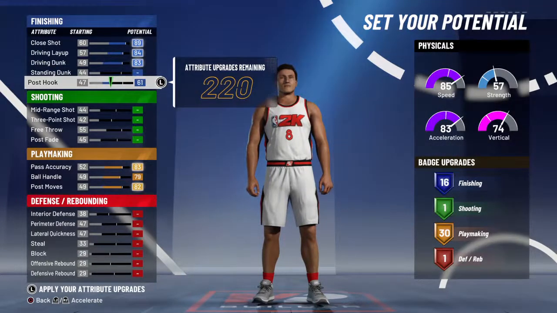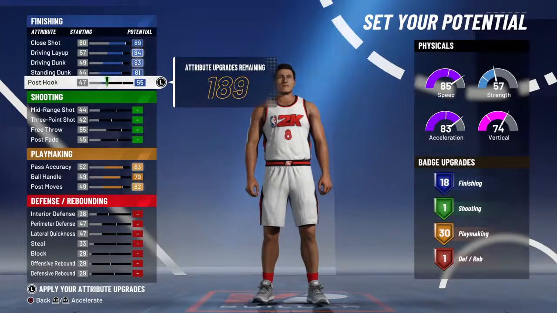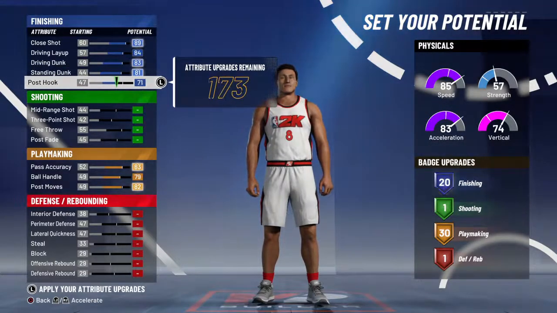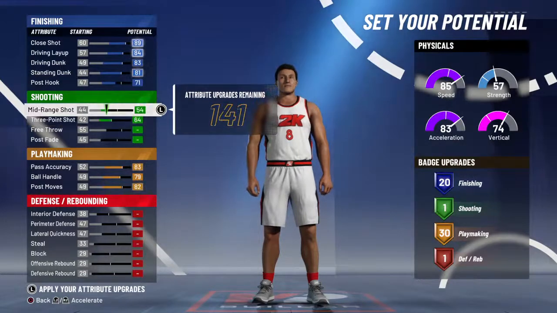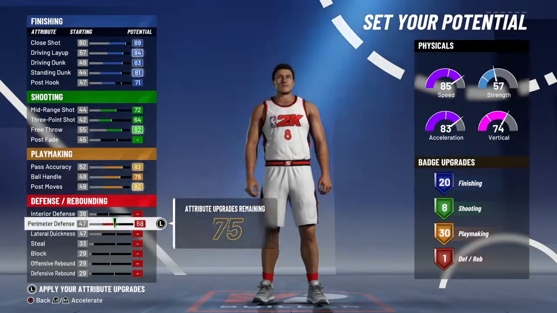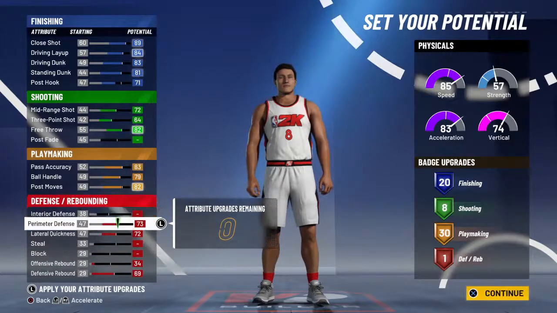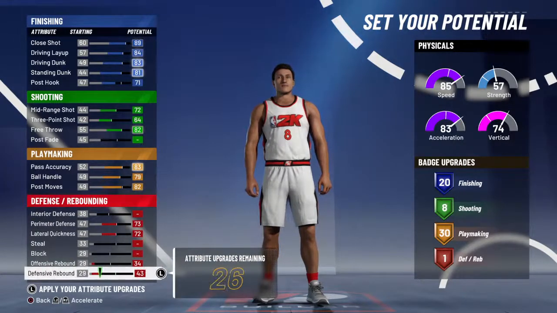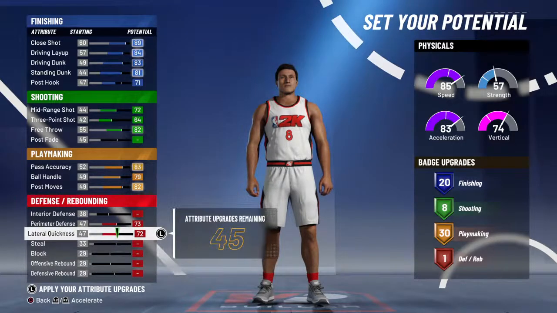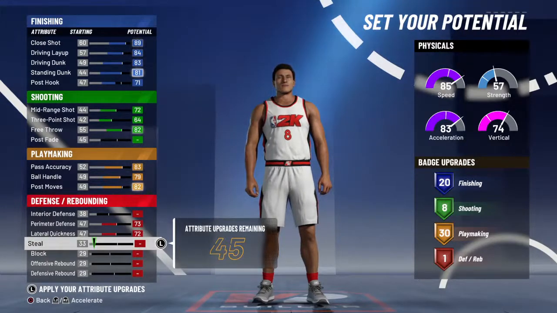So I would go until you can get 20 finishing, upgrade shooting, then come down here. This is a purely offensive build. So I would, if I were you, honestly, just upgrade perimeter defense and lateral quickness. You will not be a very good defender with this build.